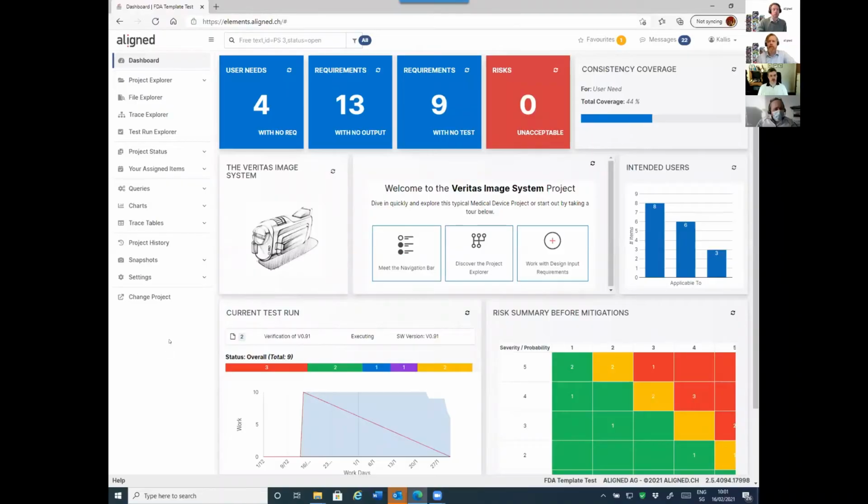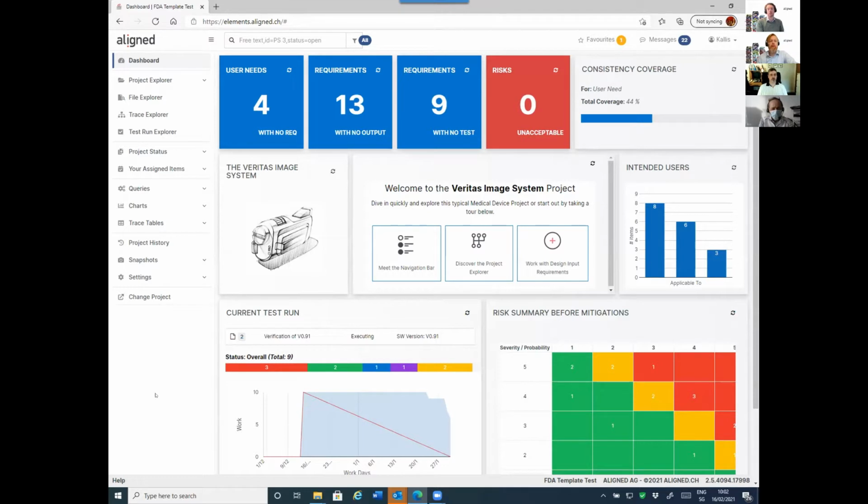So the first thing that you see when you get into the web client in this new version is that it has a slightly different look and feel. So we have worked a little bit on the UI. And as an initial comment, the demonstration today is going to focus almost exclusively on the web client, but I'm going to point out all the features that are available in both the web client and the Windows client.